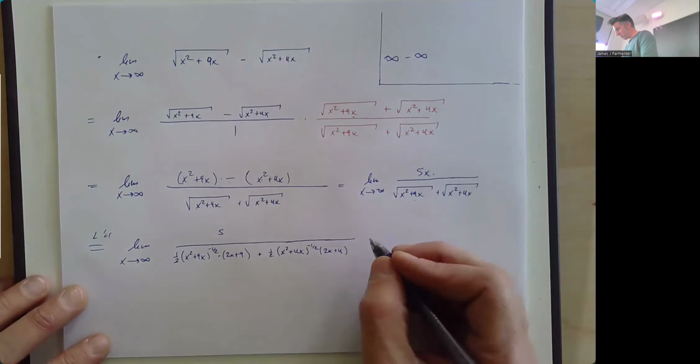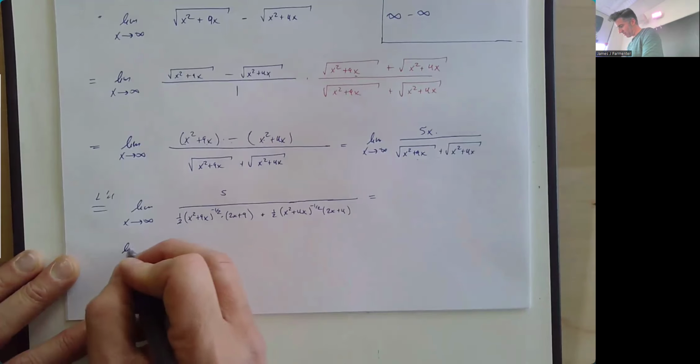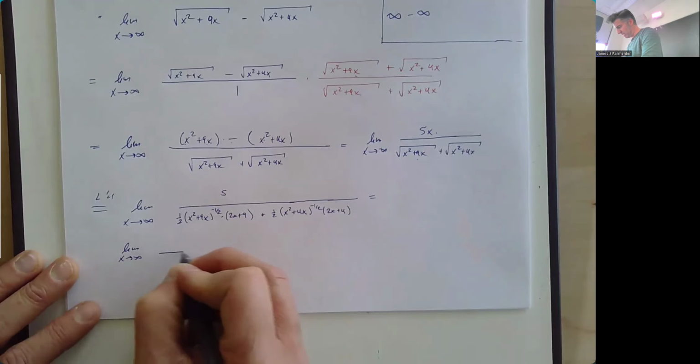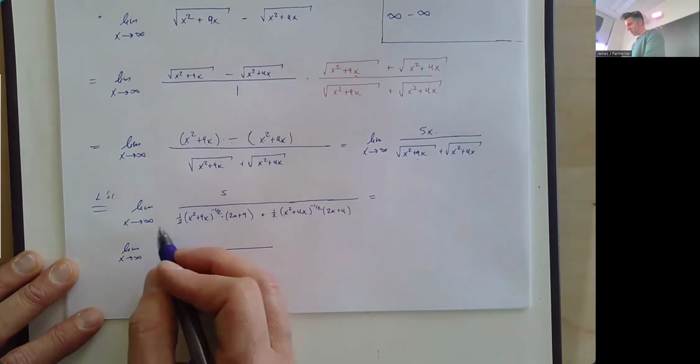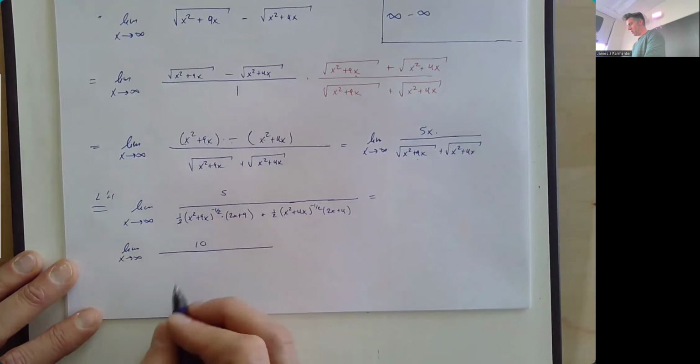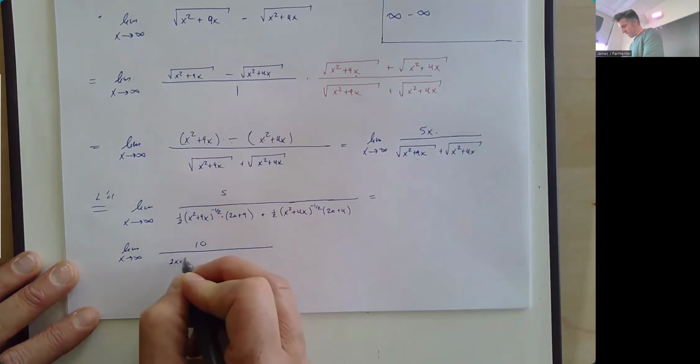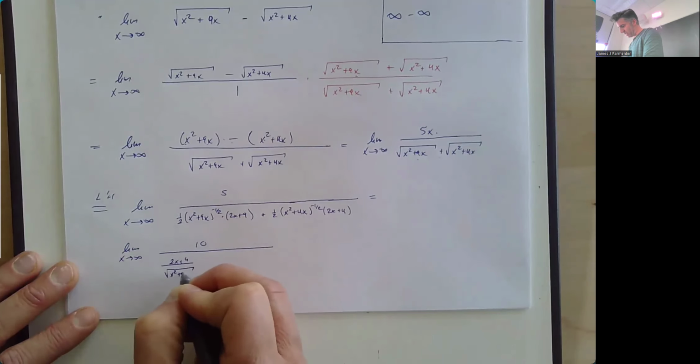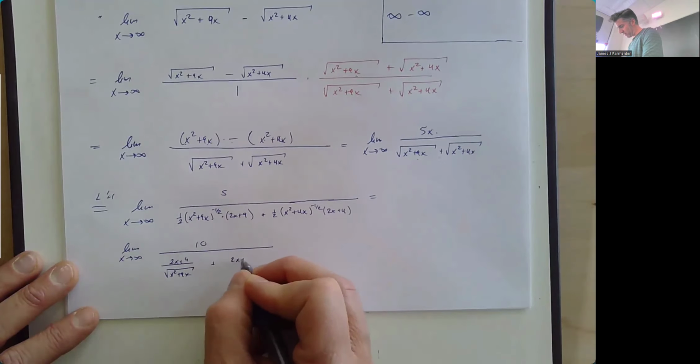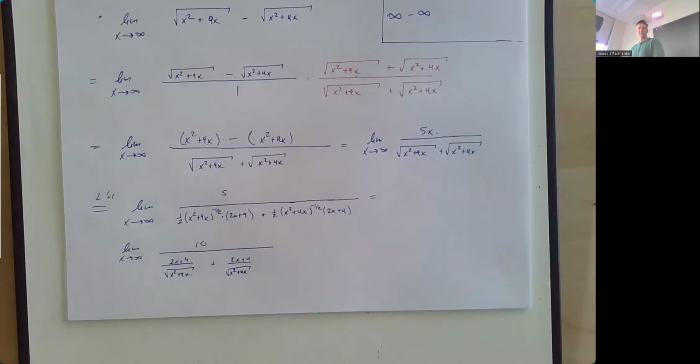Take a look at what if I rewrite this one more time. I've got the limit as x goes to infinity of, yeesh, I'm going to multiply the top and bottom by 2 to get rid of those 1/2s. So I have 10 on top. And then here I have 2x plus 9 over the square root of x squared plus 9x. And here I have 2x plus 4 over the square root of x squared plus 4x. That seems really bad. Those both look like things I would have to use L'Hopital's rule on again, which seems terrible. This is an example, although it's not a great example, of a function where if you keep applying L'Hopital's rule, you kind of just undo what you've done before.